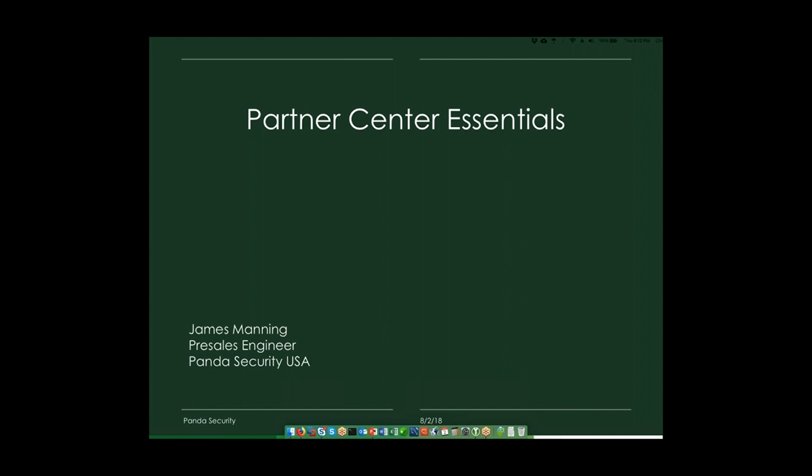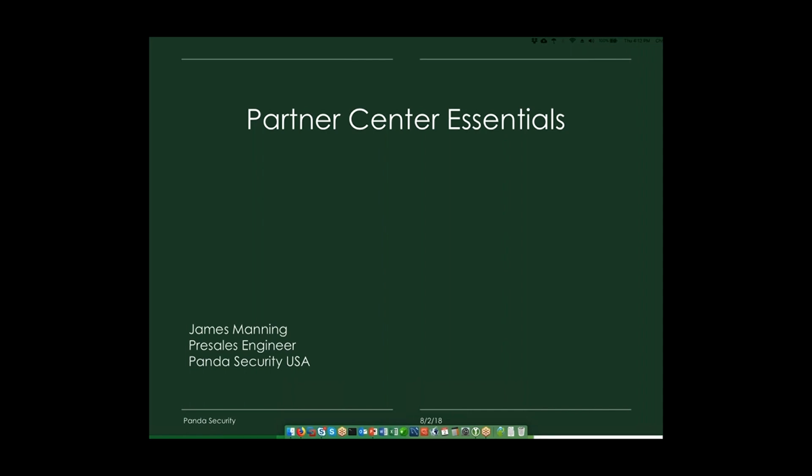In this presentation, we're going to go through just a few slides. Once we walk through those slides, we're actually going to get into a demo of the Partner Center itself, go through a basic walkthrough of all of the different features, and we'll also go through a couple of scenarios at the end. So without further ado, let's go ahead and get started.